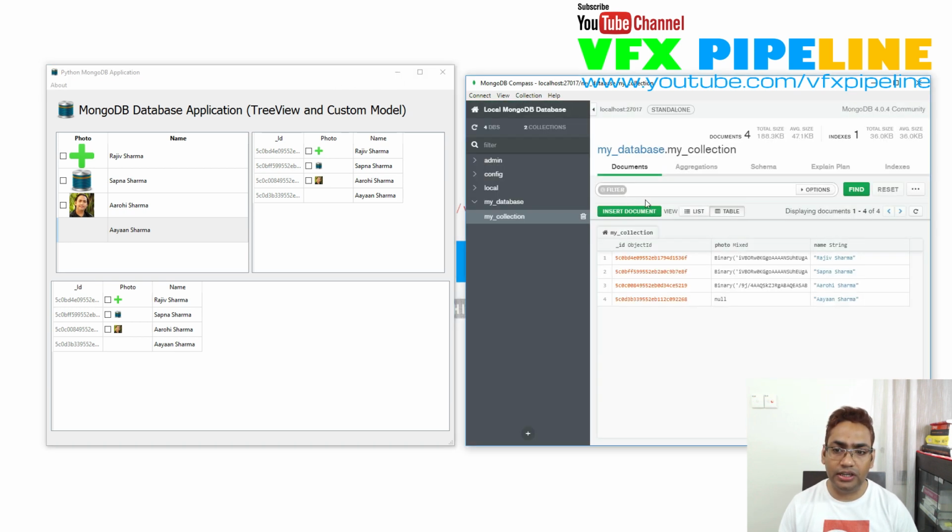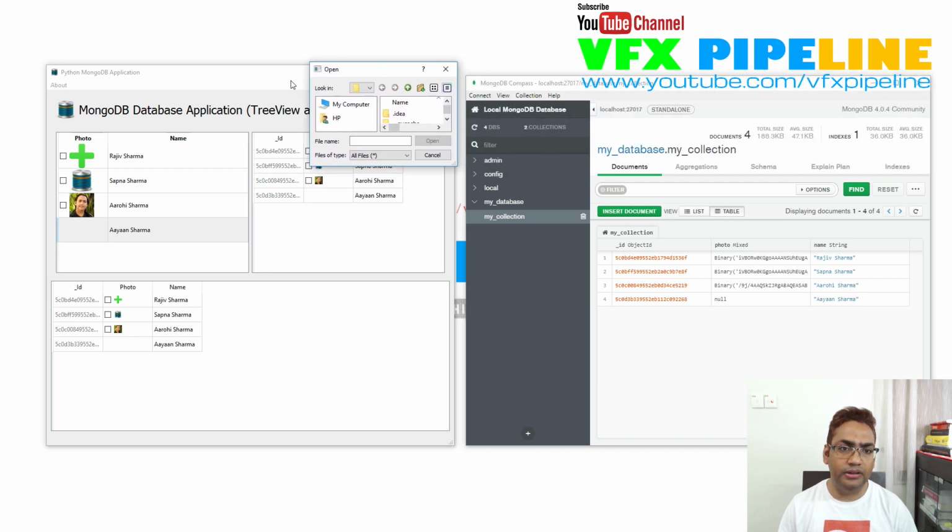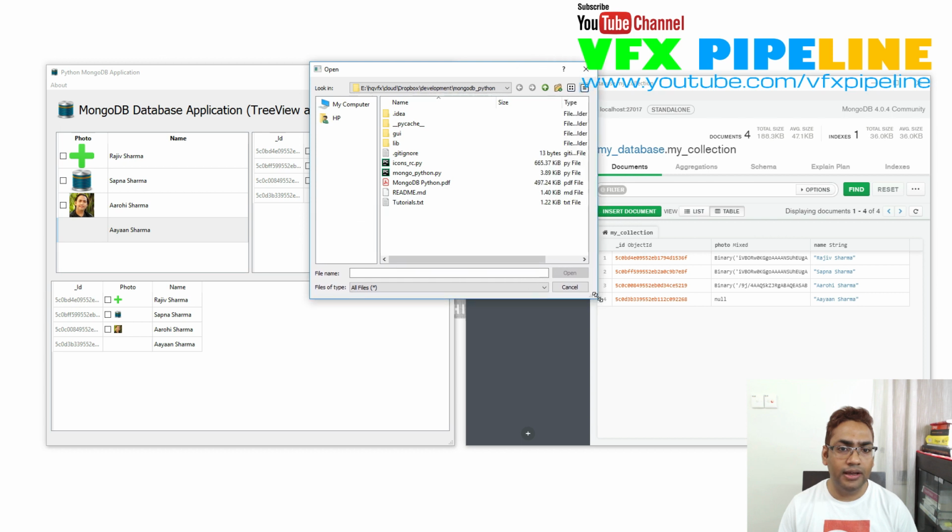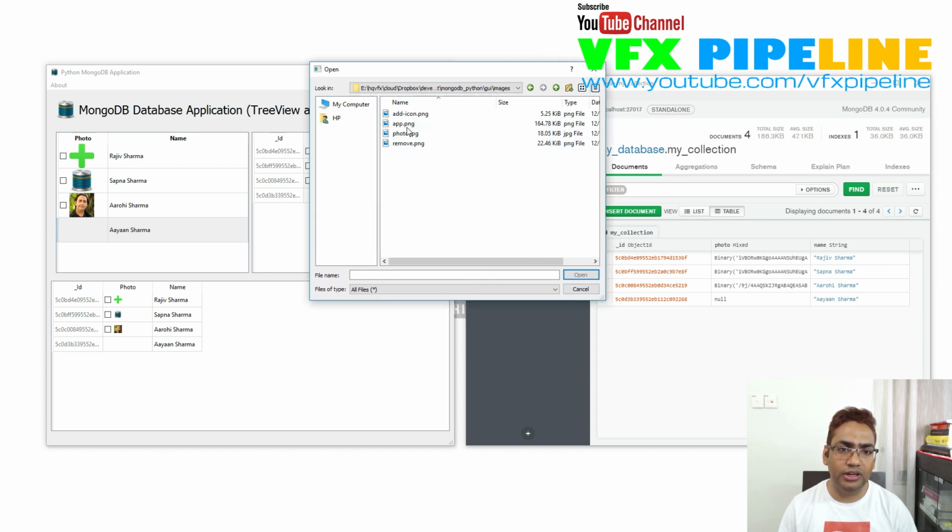If you go inside the collection, you see right now we haven't provided any image, that's why it looks like this, but let's add an image. To add the image, you can just double click here, and on double click it will open a QFileDialog, and in that dialog you can select an image. Let me select one. No, that one we already have.